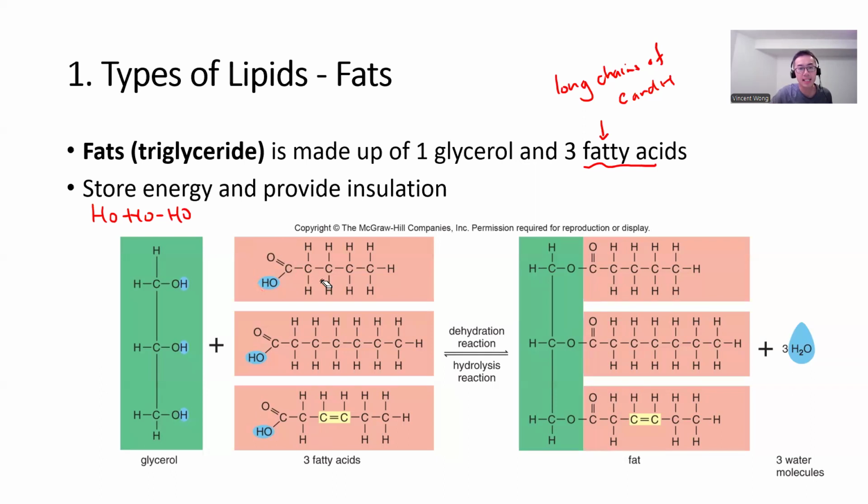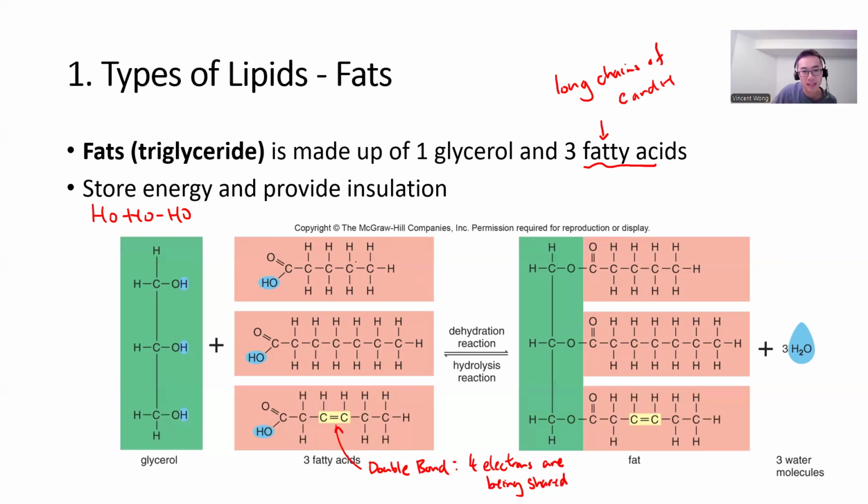But the fatty acids can be long or short. These are quite short, but it's not uncommon for fatty acids to have like 12, 16 carbons in them. They just keep it short here to fit into the diagram. Also, the fatty acids might have only single bonds here. This here is called a single bond. There's only sharing of 2 electrons, but some of the fatty acids might have a double bond. This thing here is called a double bond, and that means 4 electrons are being shared.